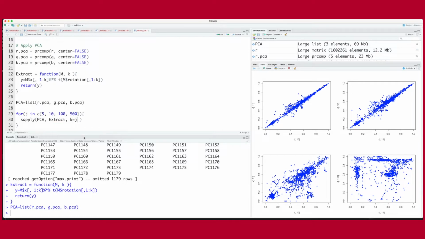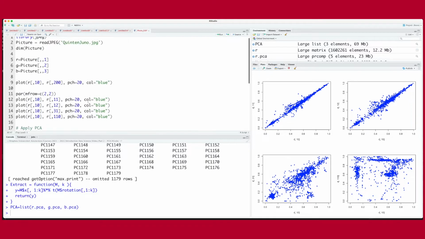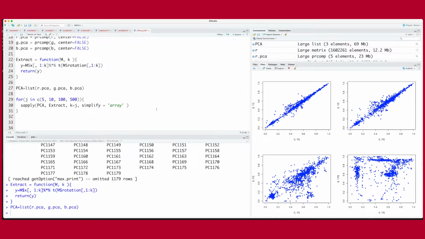K is equal to J, so I'm going to use the sapply function for M, meaning that I first use extract where M is equal to this one, then M is equal to this one, then M is equal to this one. But the K, the second argument, is always equal to J, where J is 5, 10, 100 or 500. And then I make sure that everything is in an array, because otherwise the JPEG function of the library that I use here cannot store the data.